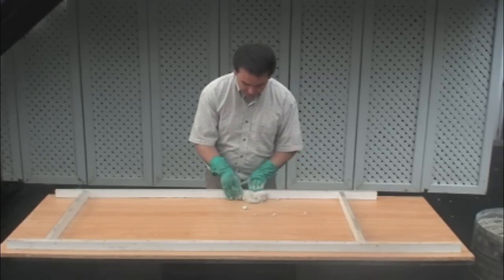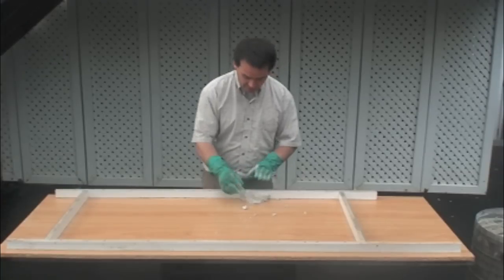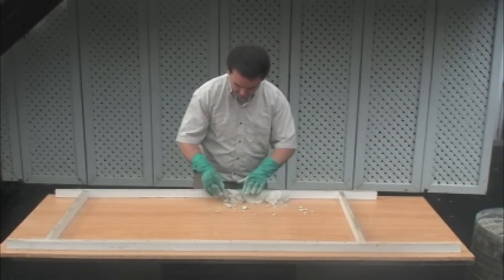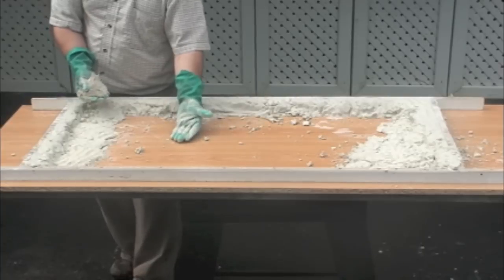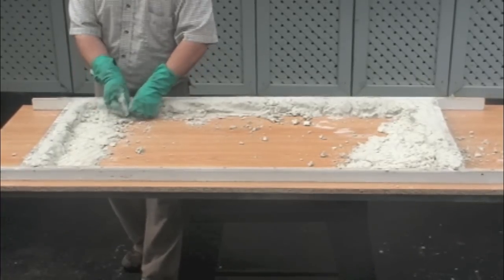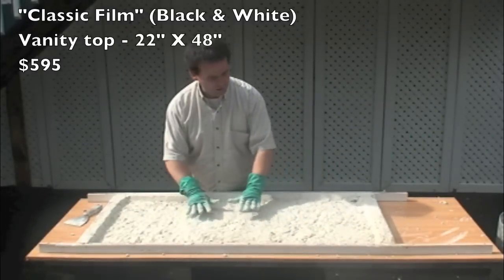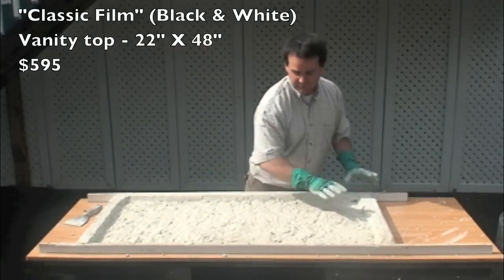We usually start right around the edges. Since we're going to be cutting a bullnose into the edges after it's dry, we like to have a solid edge of this material all the way around — we try to build it out about an inch all the way around. We don't want all the pieces to be the same size because then it starts to look too uniform and doesn't have the characteristics of something natural. This side is going to be the front side or the face. The harder you pack it down, the less the grain will be. Pack the corners nice so that when you finish with the tool or the diamond bit, it makes a nice corner. We've created a good one-inch border all the way around so that we can bullnose it with no problem.